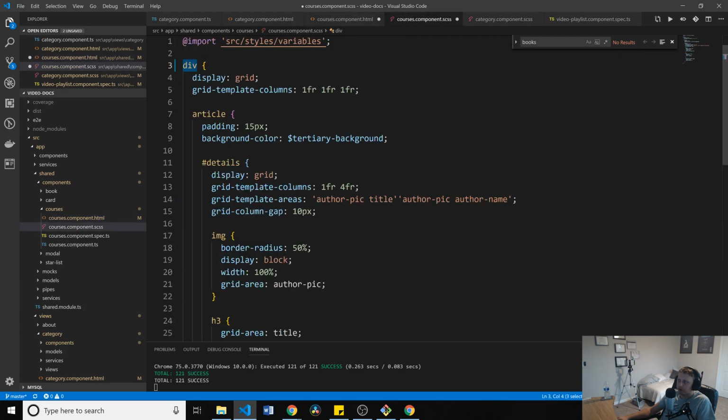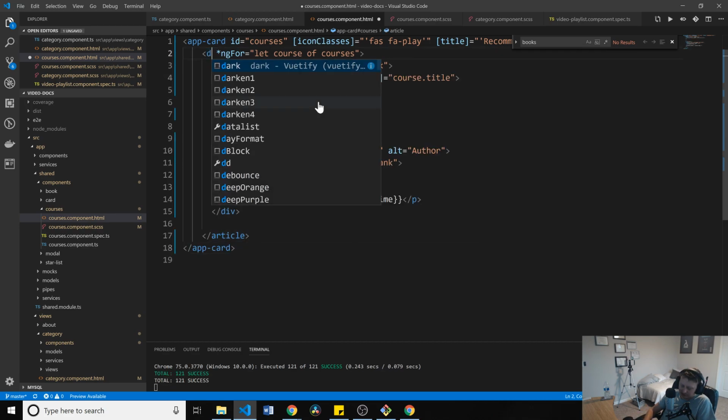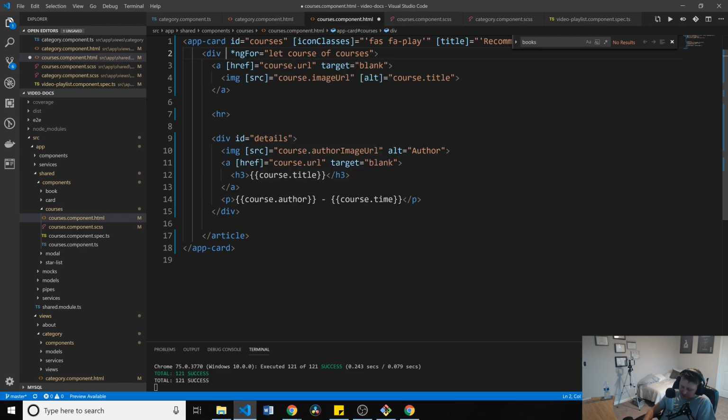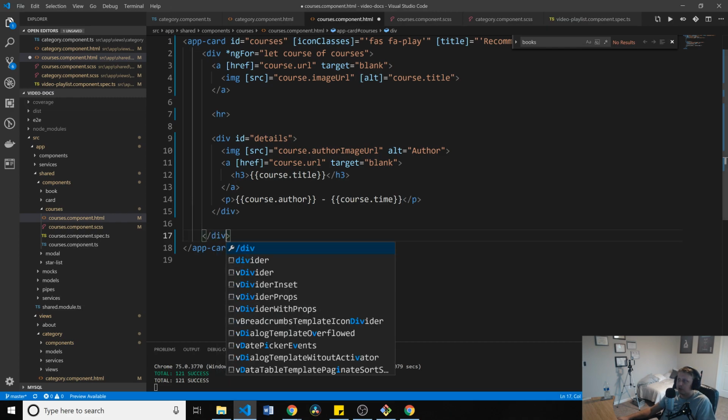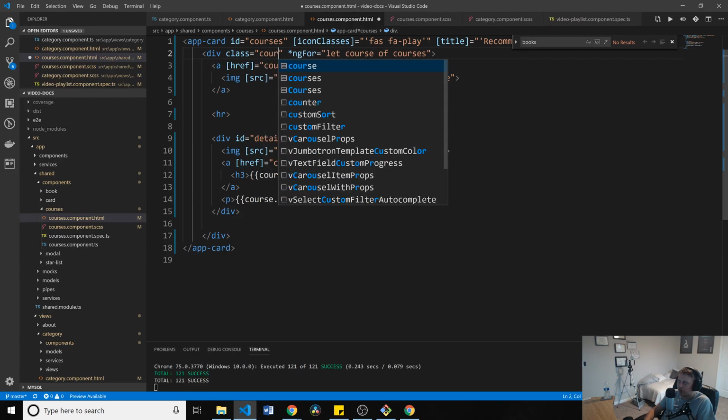We'll have ID courses, hashtag courses. And then instead of this article, we'll just have a div. And in this div, we'll make this have a class equal to course.